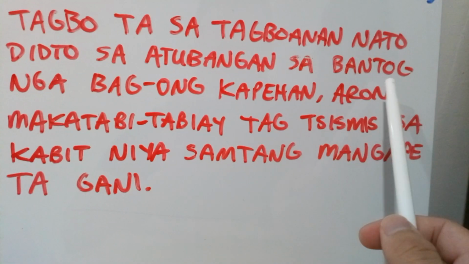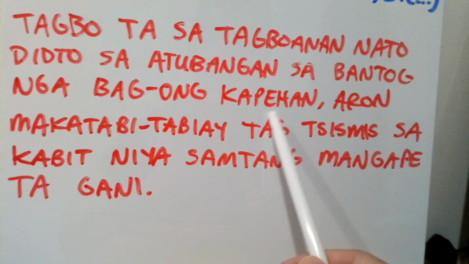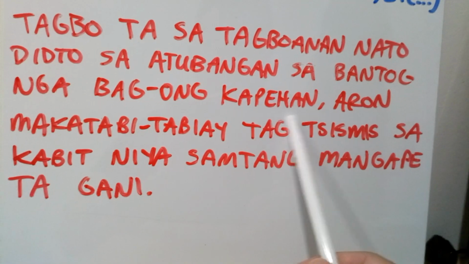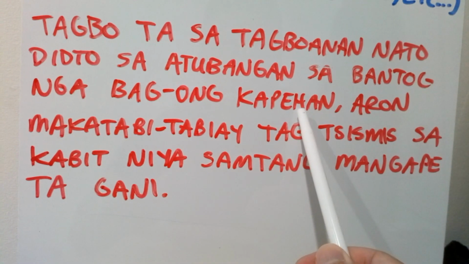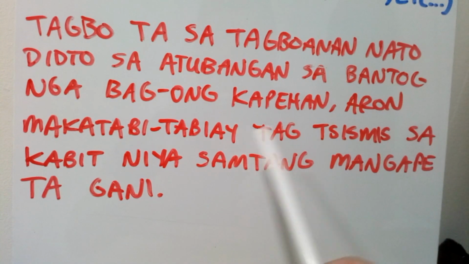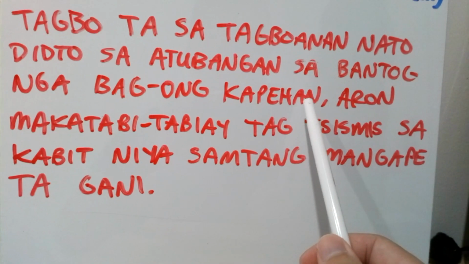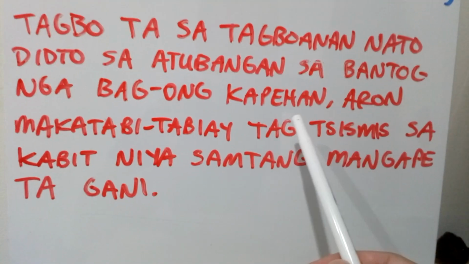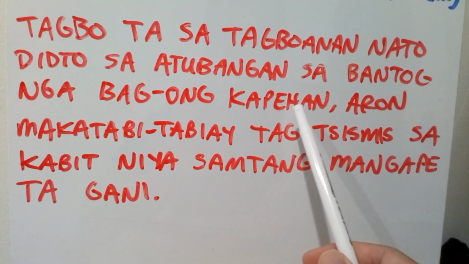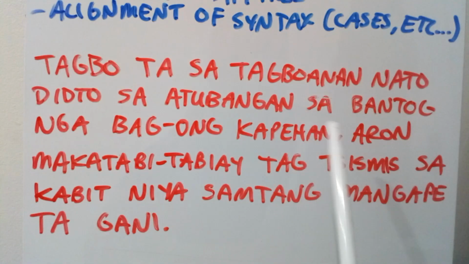"Atubangan sa bantog nga bag-ong kapehan." Here again, the -han ending, right? And this is what I mean with the affixes, right? Kape is that noun, but when we add that -han ending, it changes it to a place where coffee is being done. So kapehan is the coffee shop, okay? And that's what I mean. You need to start using those affixes with one of the tips that I said.